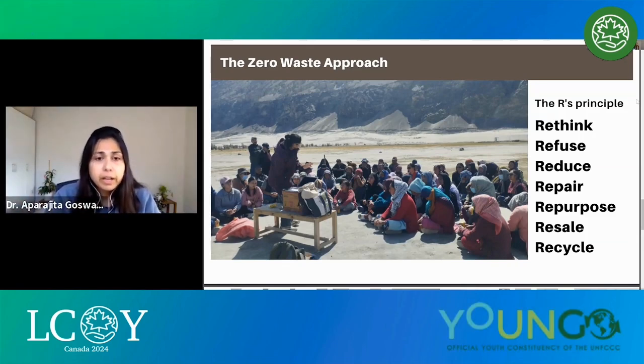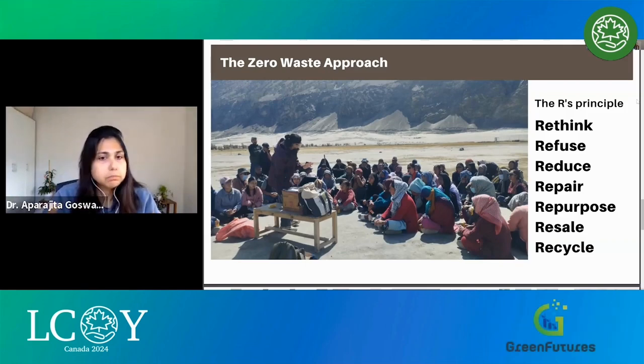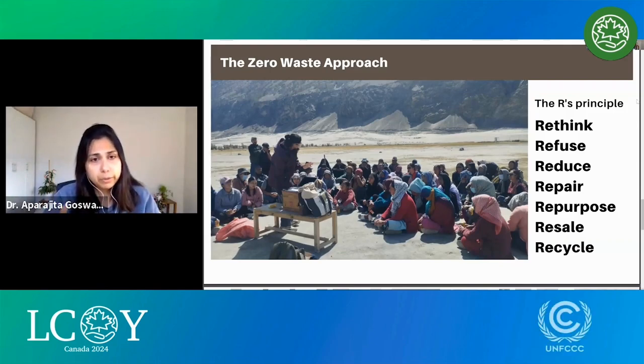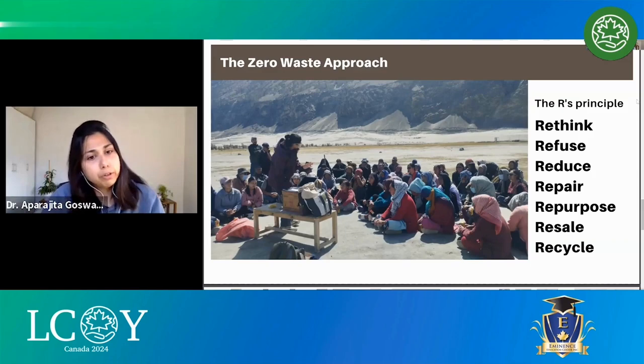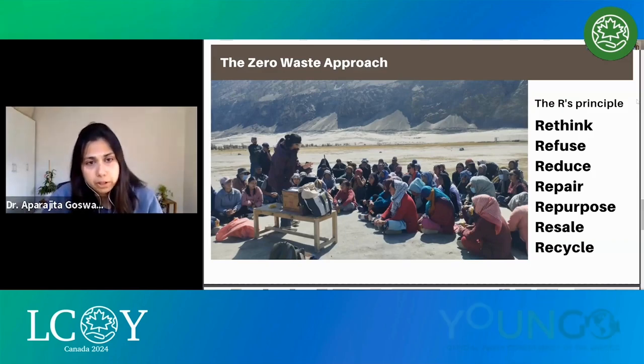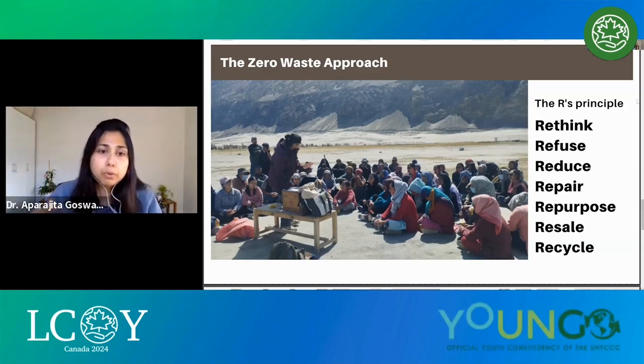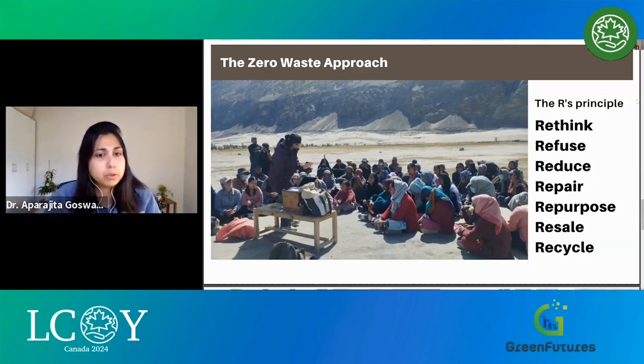Second, refusing things that we do not need, which are surplus to our lifestyle. We should refuse them then and there. That way we can cut out a lot of unnecessary waste generation and unnecessary things from our life. Reducing things without which you cannot do, that at least you can reduce in quantity the consumption of such things. For example, clothes. We cannot do without clothes, but instead of having 10 pairs of something, we can manage with 1 or 2 pairs.